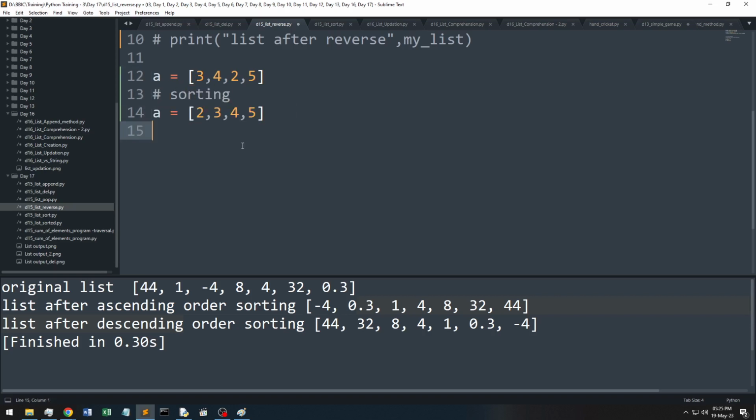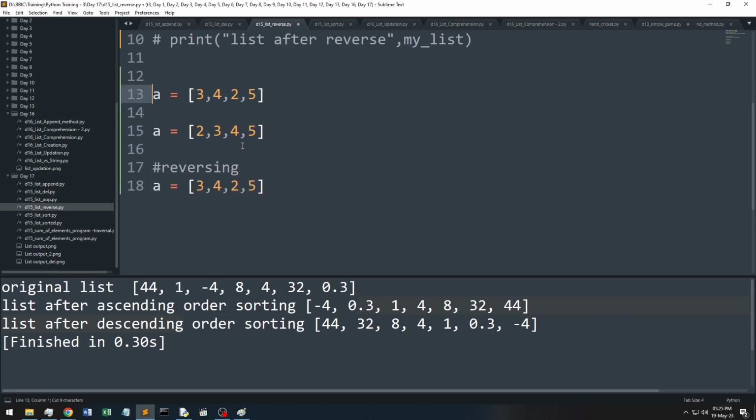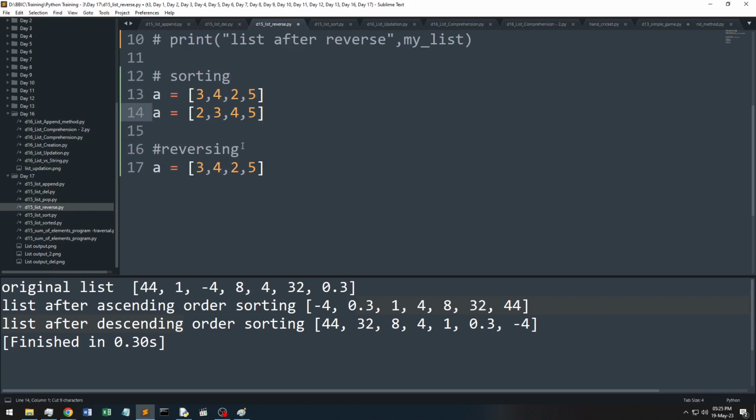If I do reversing, the original list will be reversed. How will it be reversed? What is in the last will come to the first.